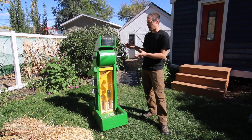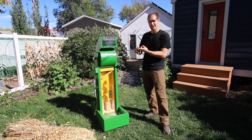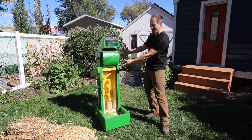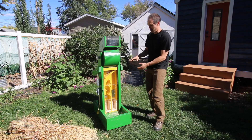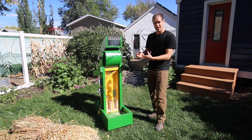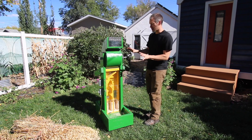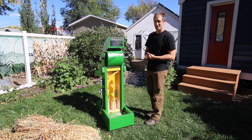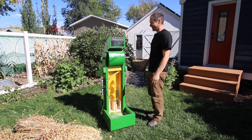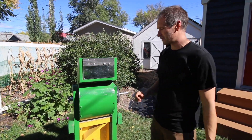As we get into the parts, I want to stress that we've basically got two functions to worry about. First, the threshing machine has to somehow separate the grain from the heads that are supporting it — that beating action takes place up here. And then after we've beaten the grain out of the husks, they're still all mixed together and we need to separate them. That separation process will take place down here. The old-fashioned threshing machines did the exact same thing, just on a much larger scale.